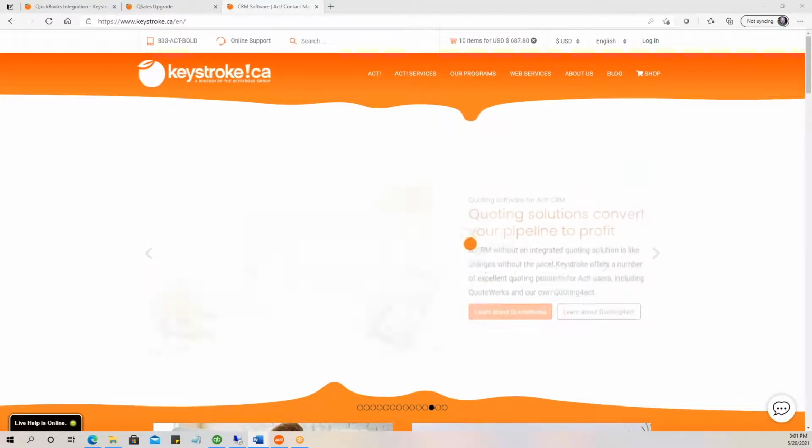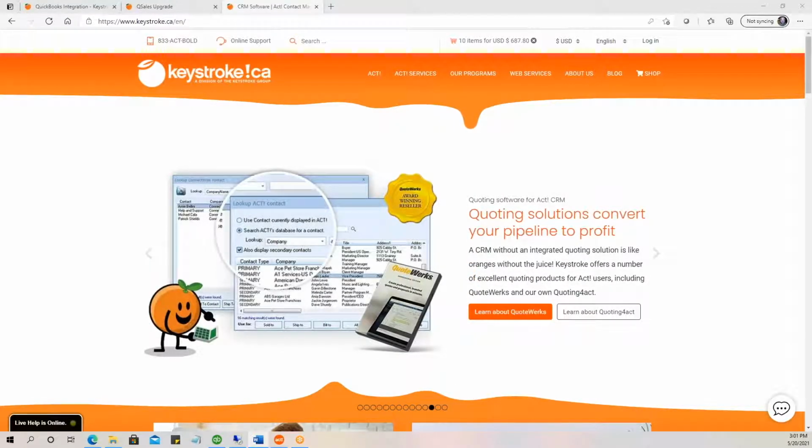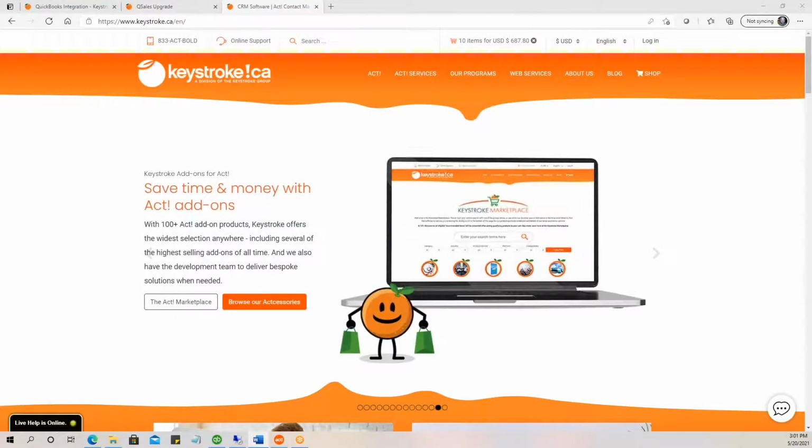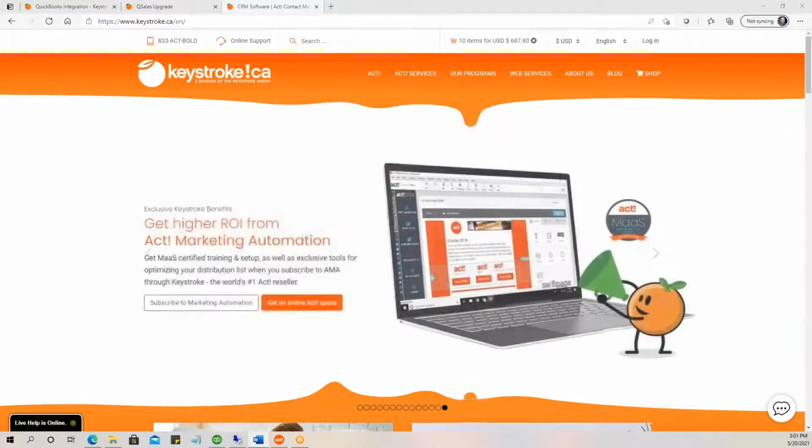It's not often that we present so quickly after acquiring a product, but QSales for ACT is something we're really excited about. CRM and accounting is something that I don't think a lot of CRM users really need explained. It is a vital coupling that improves the overall experience, saves time, and provides an extra level of visibility on data that people could not otherwise have. So we're really excited about this acquisition and some of the plans for it, which I'll be sharing with you towards the end.